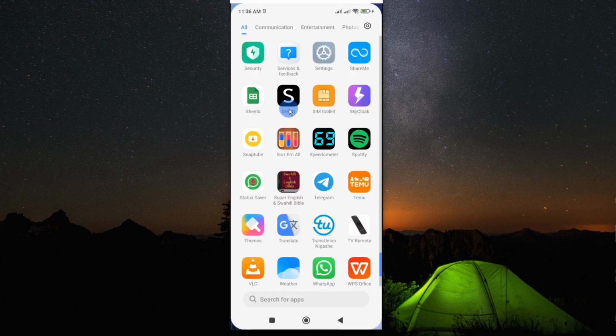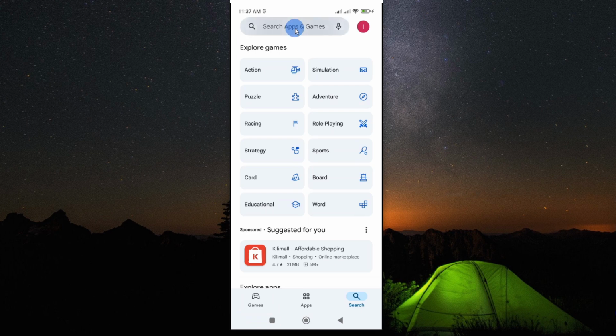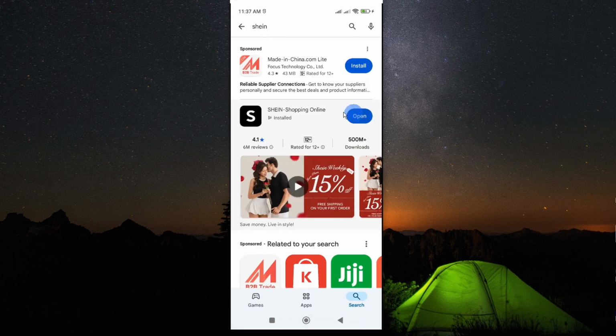Now in case that didn't solve your problem, all you need to do is to go now to your Play Store and update your mobile app. If we have any new update, just go to Play Store and look for the app again and look for any update if there is. Now for this case, there is no update, and that's why we only have the open option. But should you find that there is an update option, go ahead and tap on it, update your mobile app, and it should work well. Suppose that does not work, go ahead and uninstall your mobile app, come again to Play Store and then install it afresh. By following any of those methods, you will get your app running without any issue.